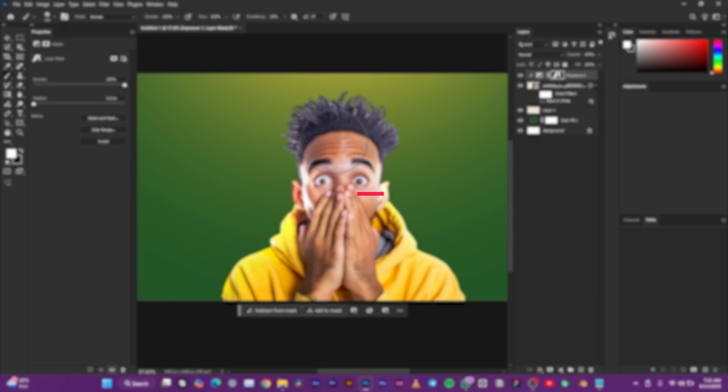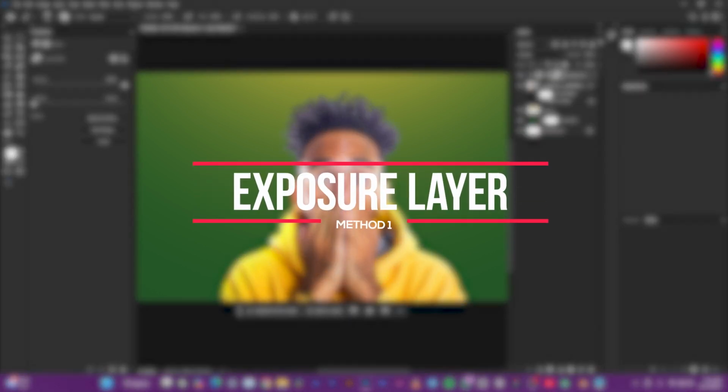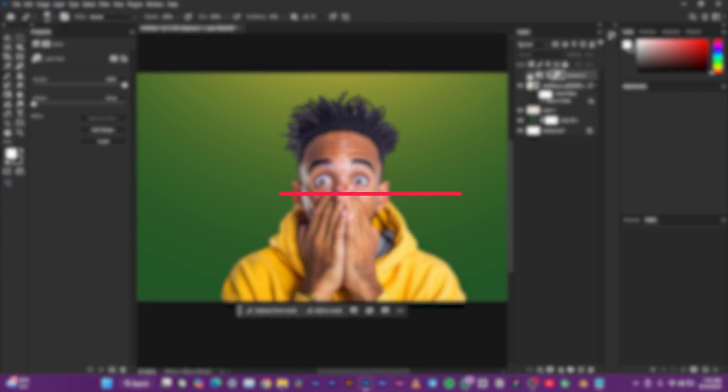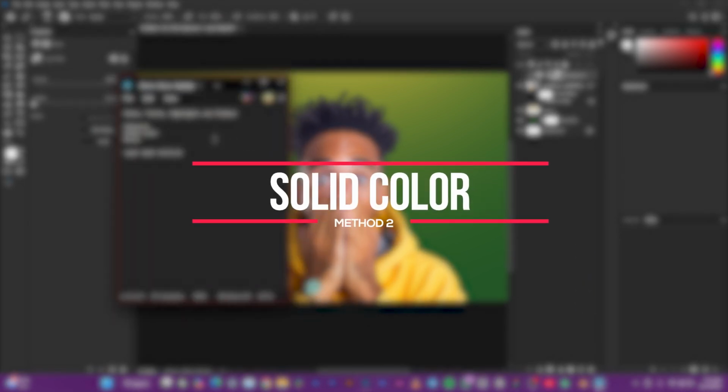So this is method 1, using exposure. That's if you just want an increase in brightness. Do you understand?